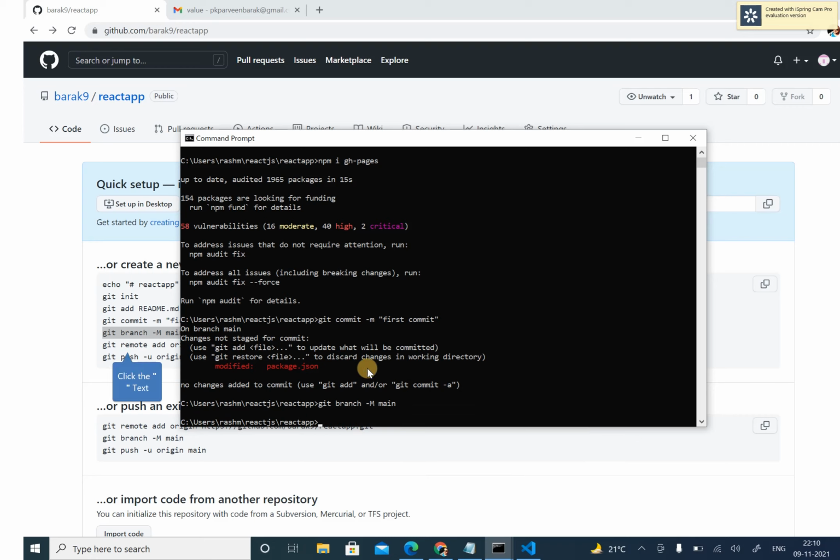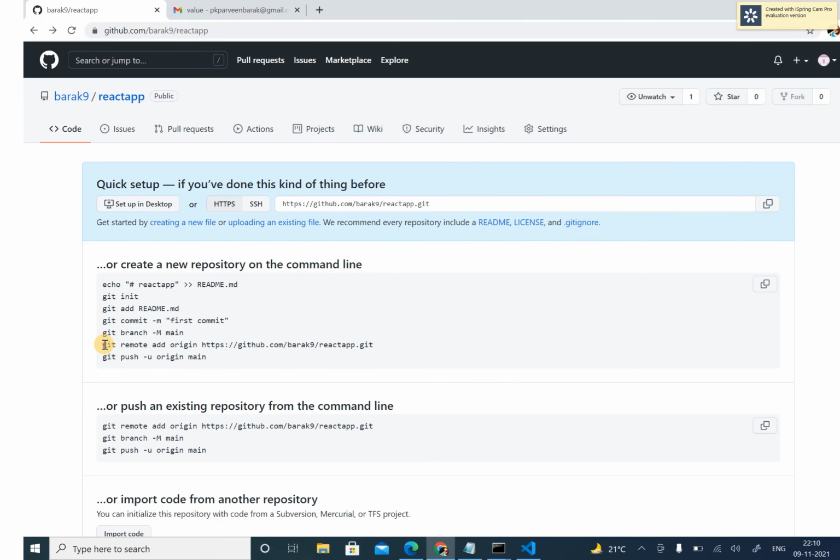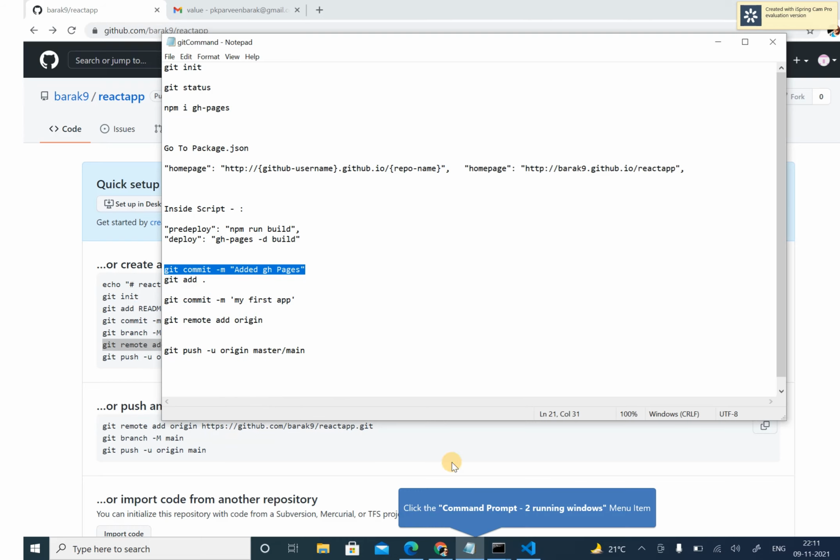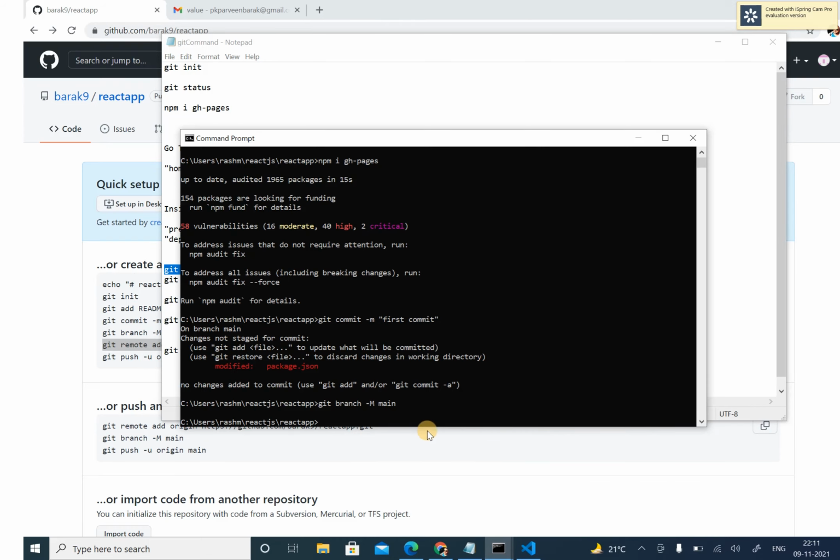Just run it. Now edit origin. You can add the origin if you want. Before adding origin you need to add the git pages, which is very important. So let's try to do that. Git pages. This command is not available here, so I'll provide this command.